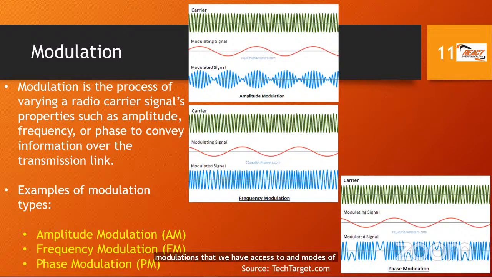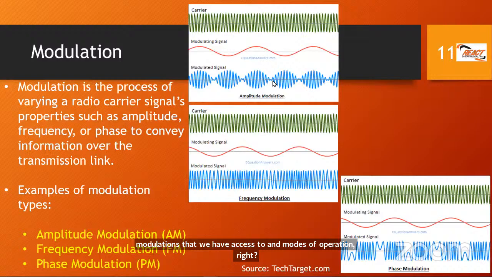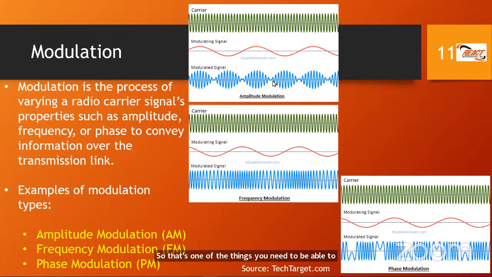So that's one of the things you need to be able to select, because quite frankly, the different types of modulation or modes are usually not compatible with one another. It's kind of like one person is speaking Spanish and the other person is speaking French. Yes, they are both speaking, but if they don't know each other's language, or they don't switch the language processor to the other language, they will not understand each other.